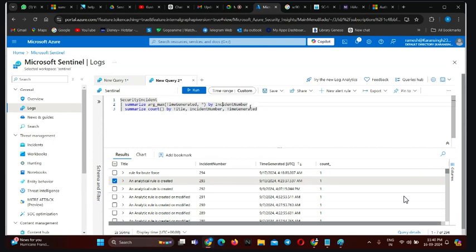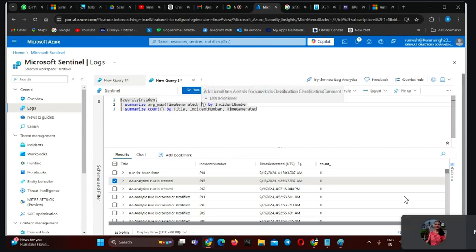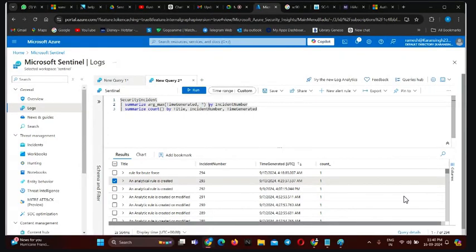We are already taking the maximum time generated, right? Okay. Our purpose is to take it on the basis of incident number because incident number is unique, right? That's why we are taking it.